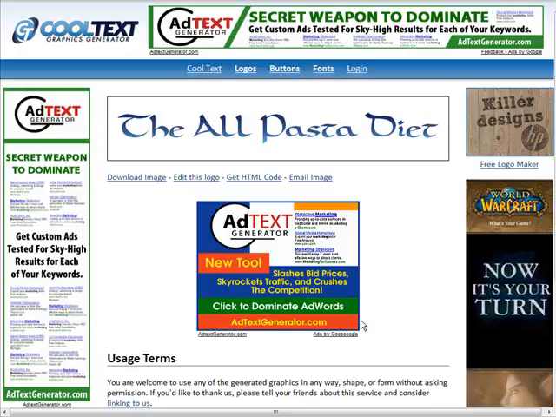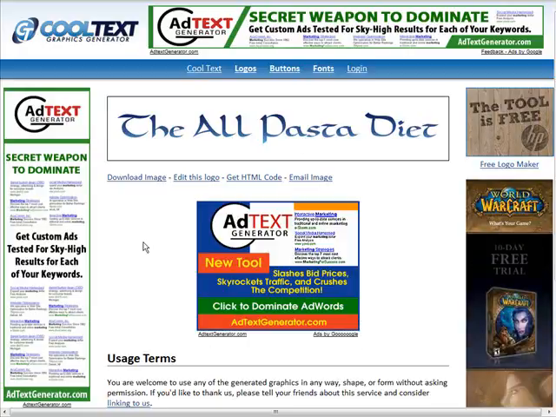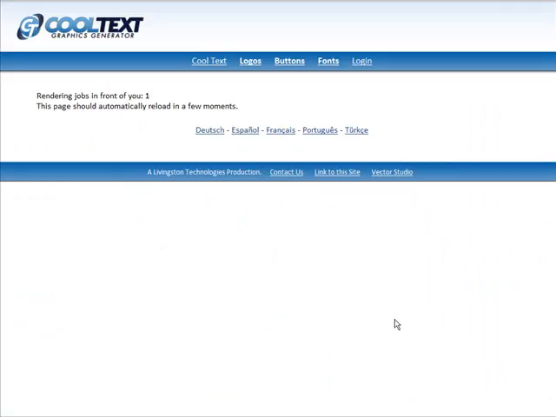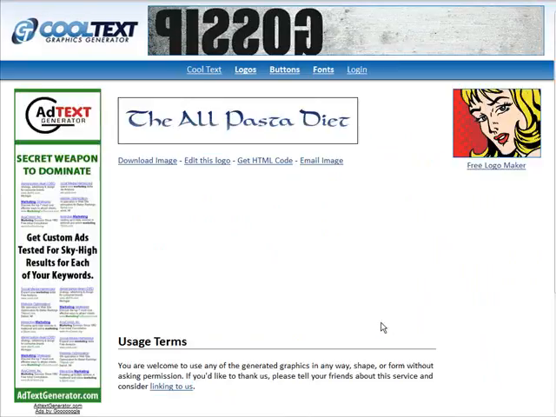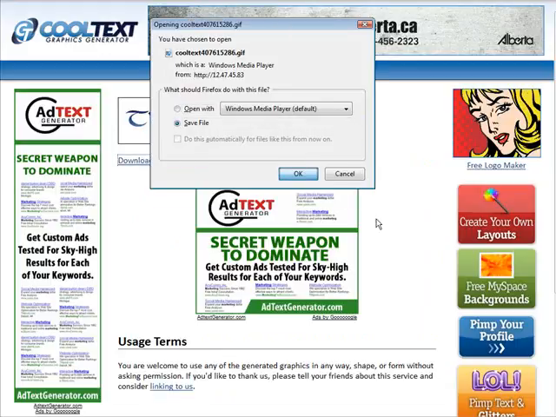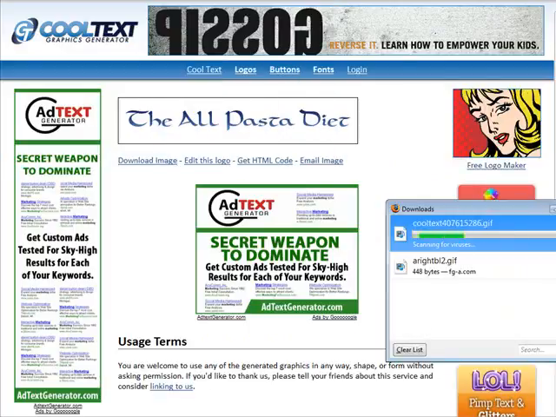So there it is. Now you saw that there were a lot of different settings on this site, so you can pick all different types of fonts. But I'm going to make this a little smaller. I think it's a little too big. So we can go over here to text size, and we'll change that to 50, and we'll re-render it. Okay, then we'll download it and put it in our folder with our other images. So we have our title now.